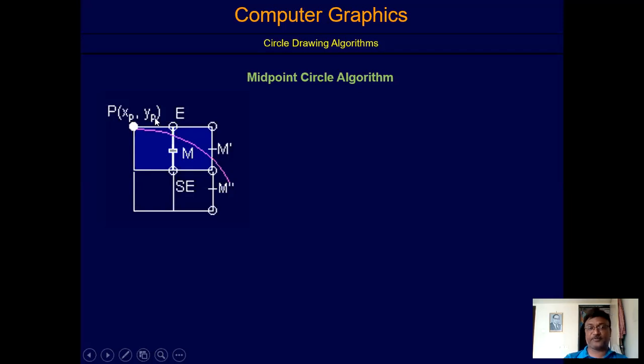Suppose I have considered xp, yp over here. So what are the coordinates of SE? xp plus 1, yp minus 1. Okay, this is your E, xp plus 1, yp. In between these two, that will become minus 1 by 2. So xp plus 1, yp minus 1 by 2. These are the coordinates of M. Again for the next coordinates you have to calculate 1 minus 1 by 2, so that will become 3 by 2. So here both you have to subtract. Likewise you have to calculate.